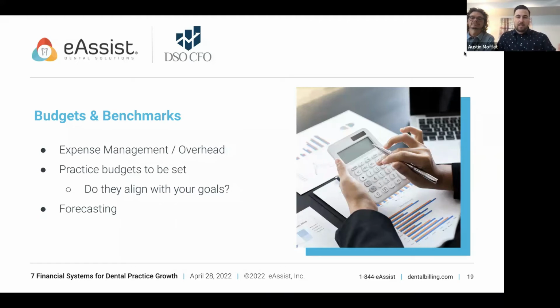because everyone's looking at their dental expenses on the P&L versus what they are bringing in versus revenue, right? So, for example, dental supplies, we know that typically it's 6% of your revenue is getting spent on dental supplies. Lab fees, 5%, payroll, 50%, marketing, 3%. I could go down the list on these things. So that's what a benchmark is, right? And we're going to correlate this back to your own practice.